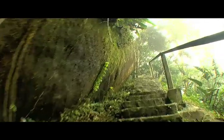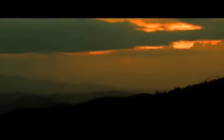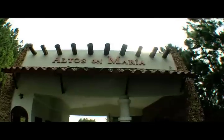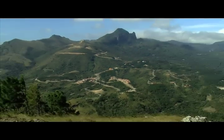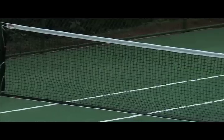You will find first-class infrastructure — absolutely everything that you'll need to enjoy your new life in Alto San Maria. The community is complete with paved roads, security gates with guards, private electricity and water plants, cell phone access, television satellite and internet signals, miles of nature trails and lookout points, and so much more.